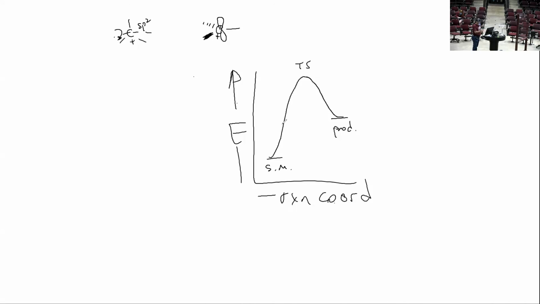So Hammond's postulate says that if we want to know what the transition state looks like, then we look at the two immediately surrounding real species, which there will always, without exception, be for every transition state. There's going to be two real species, one on either side. And the Hammond postulate just says the transition state looks more like the real species to which it's closer in energy than like the real species from which it's further away in energy. That means it looks much more like the product than like the starting material. And again, I didn't memorize that beforehand. I figured it out on the spot. And that's what I'm expecting you guys to aim for.